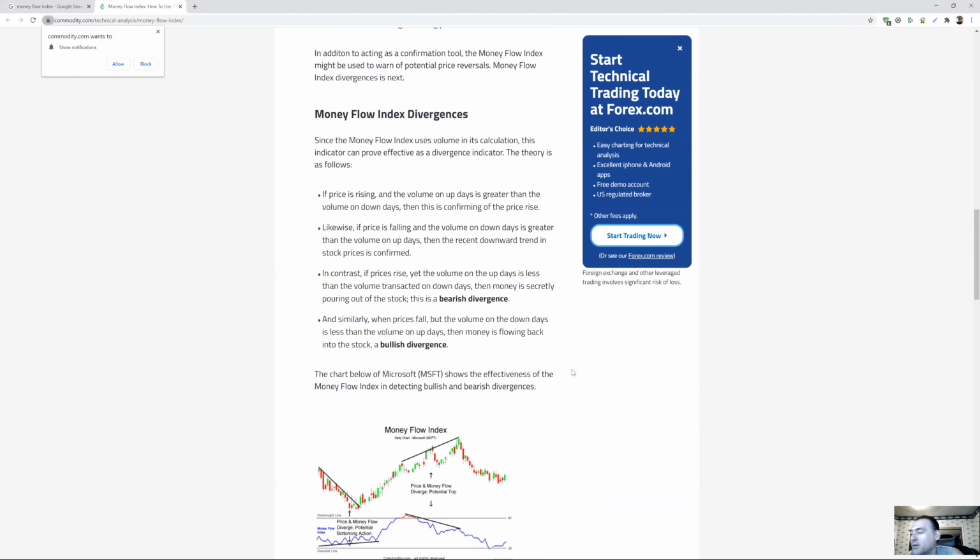See, above 80 is overbought territory, a trader might look for a sell signal. Yeah, but it can stay overbought. Look at the SPY right now. It's very overbought, and it's staying in that range. It's been overbought, I think, since like July. So every chart is different. Every scenario is different.